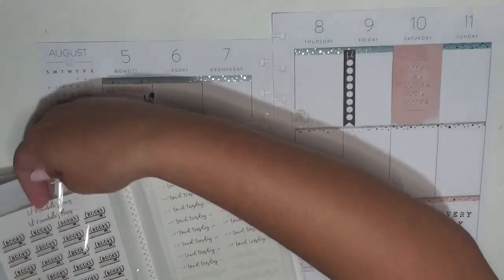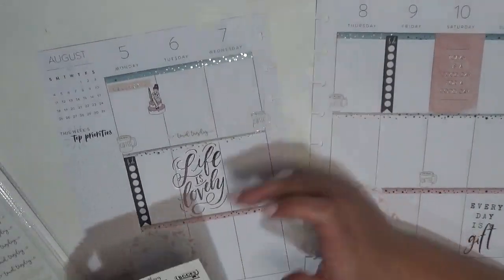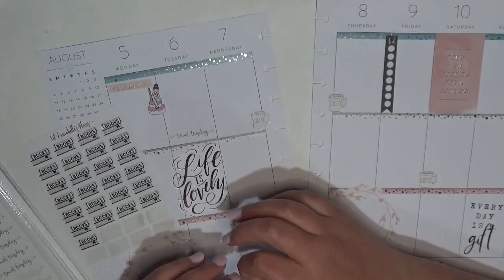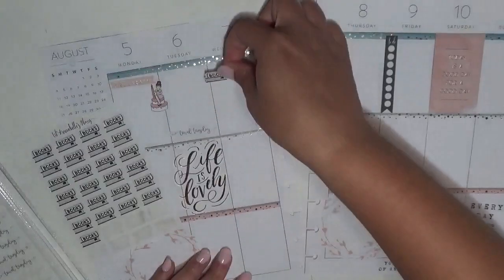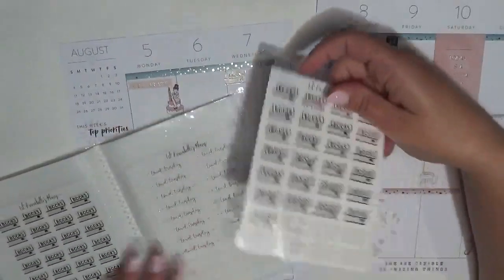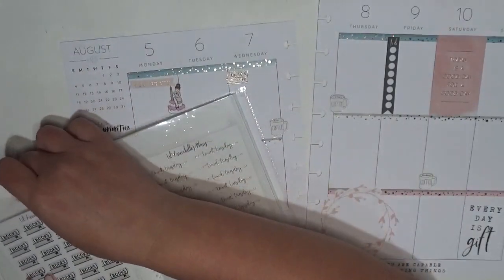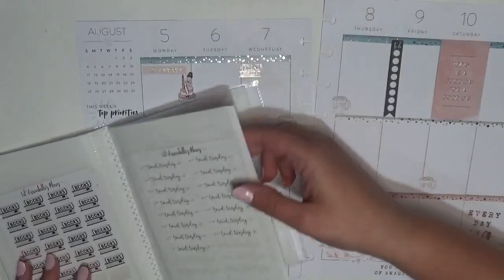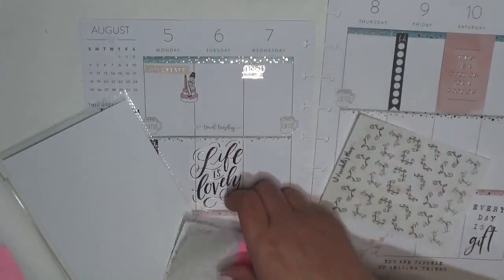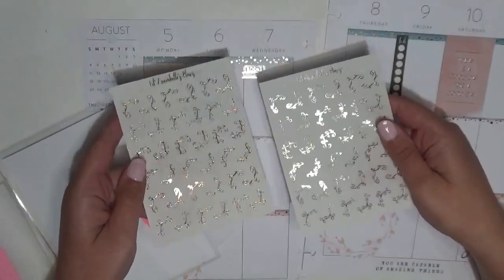We're going to use these books stickers. So far we used the coffee mugs in rose gold foil. She has other colors too: rose gold, regular gold, silver, and copper. So we are using rose gold books to mark off our library trip. The librarian who does story time made sure to let me know that they are switching to the 10:30 class instead of the 1:30 this week, so I don't show up at the wrong time. Yeah, those are the copper, and then the rose gold.